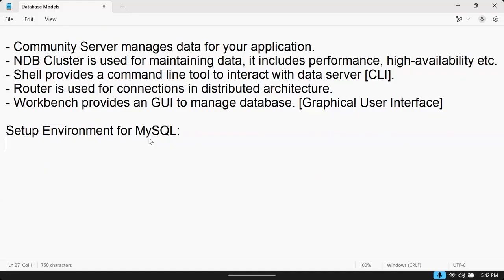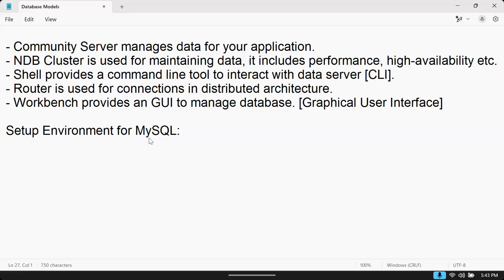To set up the environment, we need two tools: one is the community server, another one is the workbench. In the community server itself, shell operations can be done.